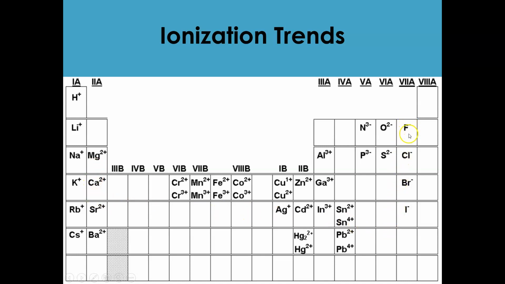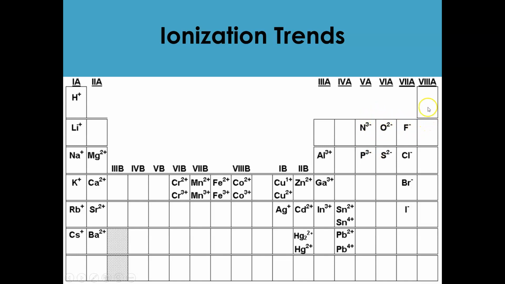If we look over here at the nonmetals and we look at group 7A or 17, which is the halogens, you'll notice that they all have atomic numbers that are 1 less than the nearest noble gas, and therefore they're going to gain 1 electron to be like the nearest noble gas. And so you can see that all the halogens have charges when they ionize of -1. And we can work through the same reasoning as to why things in group 6A or 16 ionize to form charges of -2, and why things in group 5A or group 15 gain 3 electrons to be like their nearest noble gas and have charges of -3.